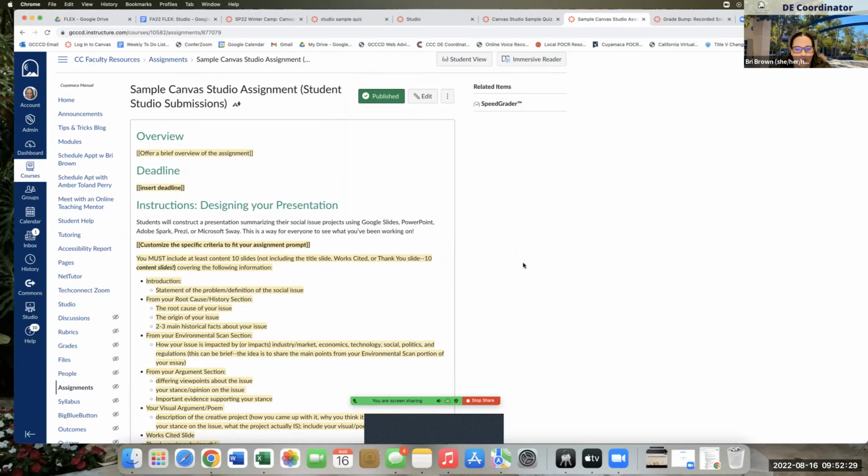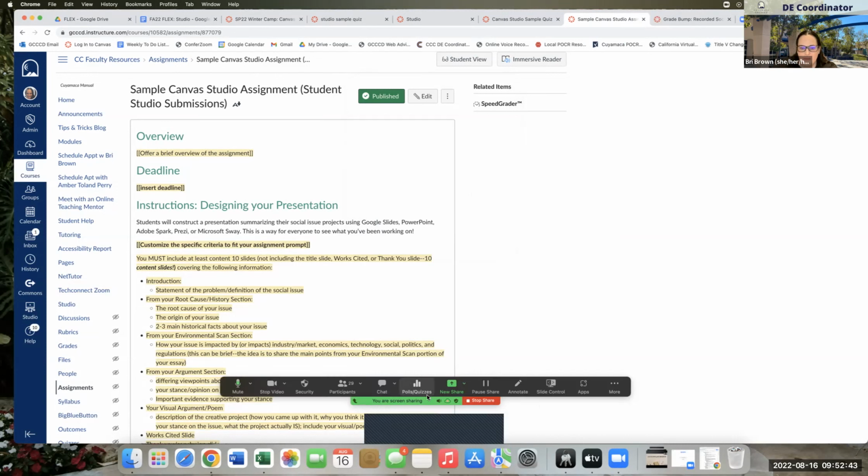So yeah, and then you can also offer an alternative. So you can tell them maybe they can submit their slides and a written transcript if they're not able to leverage the video recording software, just to make it more equitable and accessible for students with any kind of either learning style difference or if they don't have the technology they need.